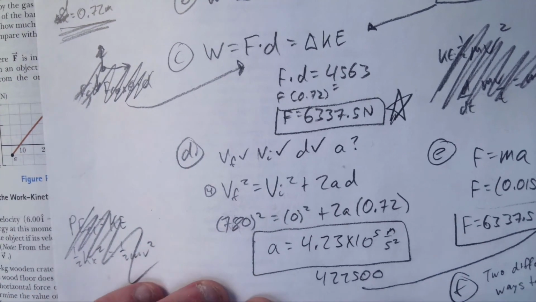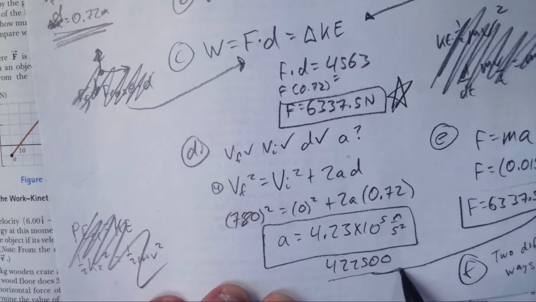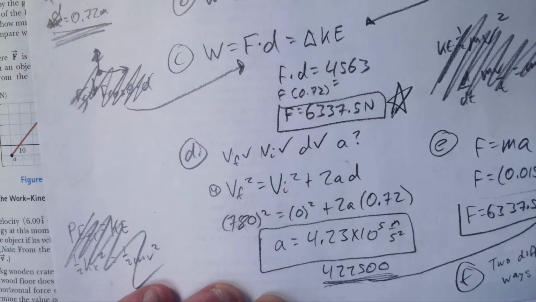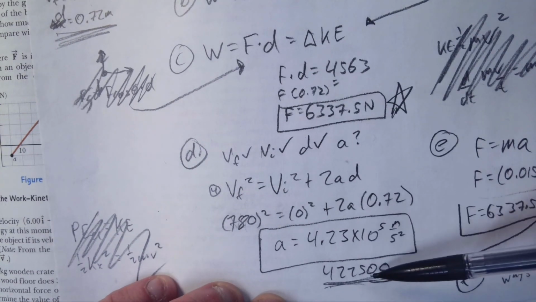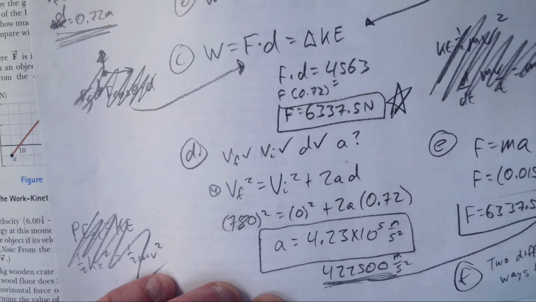Now, this is the number, but this is in scientific notation, which is usually appropriate, but I want to make sure we use this number because we're trying to compare it, and this is a rounded number while this is the actual number that we have here. So just for showing and comparing these.